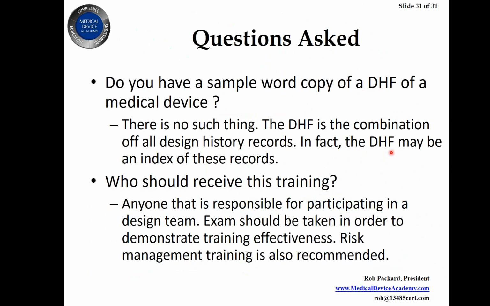An exam is a great way to demonstrate training effectiveness. I typically will have a 10-question quiz with multiple choice, fill in the blank, fairly straightforward, usually 10 questions, and I usually have 70 as passing. But all that does is make sure you are paying attention and learn the material. It doesn't mean you can actually do the job. So competency is something different. And some companies will say, well, I verified competency through internal auditing.